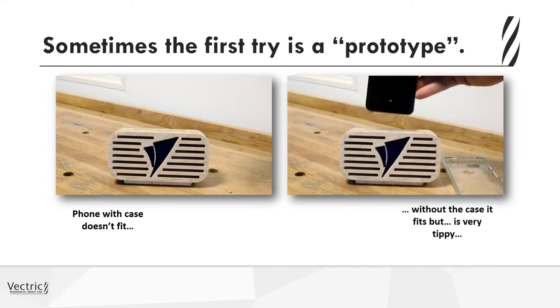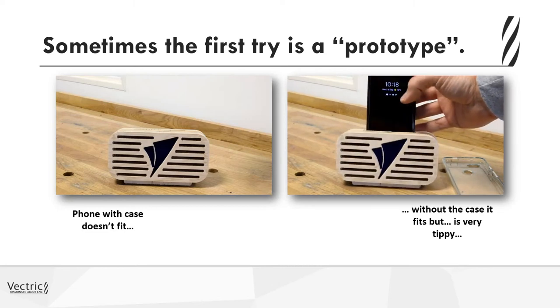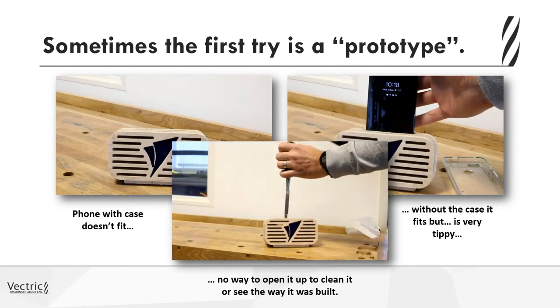And, well, if I take the case off my phone, it's not really all that stable. And then, there was really no way to open it up and take a look inside, or even clean it for that matter. And I really had put a lot of thought into the internal design, so I really wanted to be able to show that off if somebody asked.